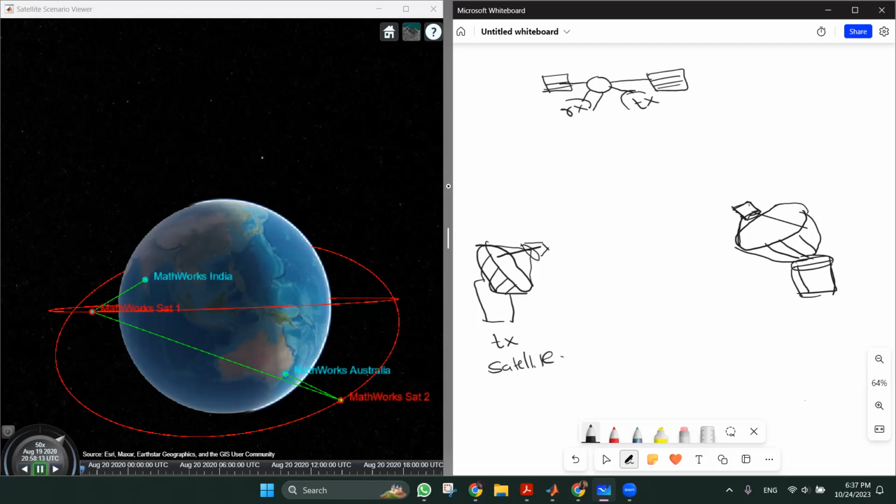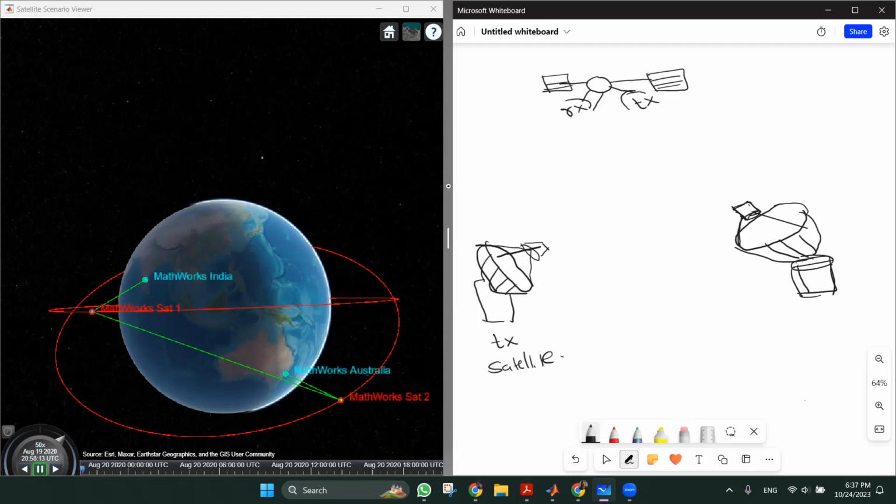If I draw the receiving antenna, and then we have a part called the transponder here, and then we have the transmitting antenna, which we will name TX. I think I will draw it again.